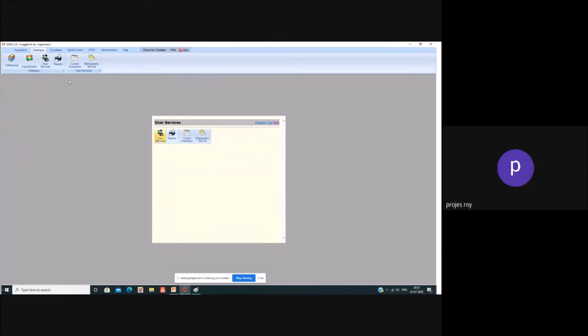Now coming to user service. Every library should have the facility of current awareness service and bibliographical service. And sometimes you can create SDI service also, right? SDI service can be done in the micro document, in the journal.